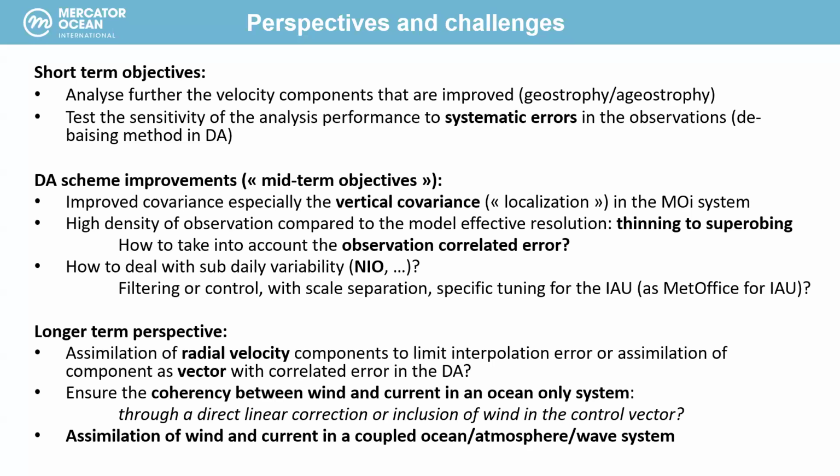And so, for example, for T and S... Isabelle, I think if you could be closer to your mic, that might help. So for the vertical, what they do, for example, for T and S, is that they will choose a length scale that depends on the mixed layer depth. So in the mixed layer depth, and then after that it will just depend on the grid, because you need to have at least one mesh for the diffusion equation to work well. So that's really, really different. So they have a kind of localization.